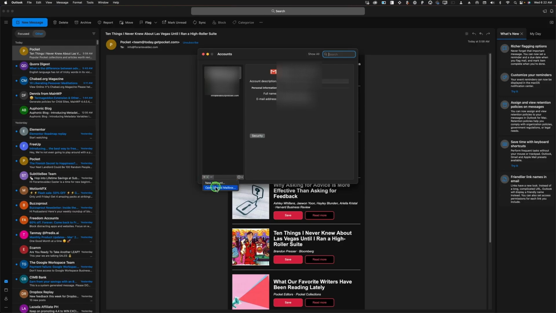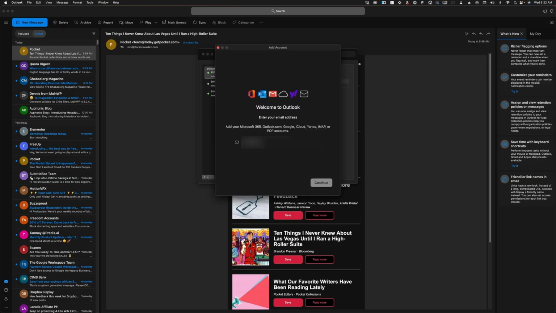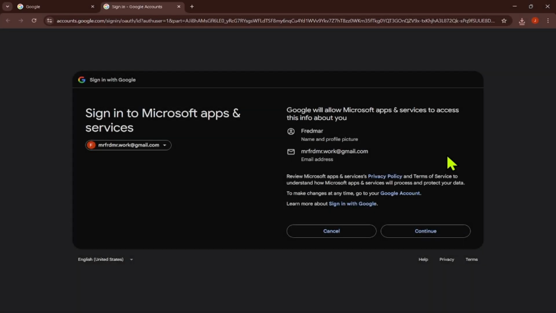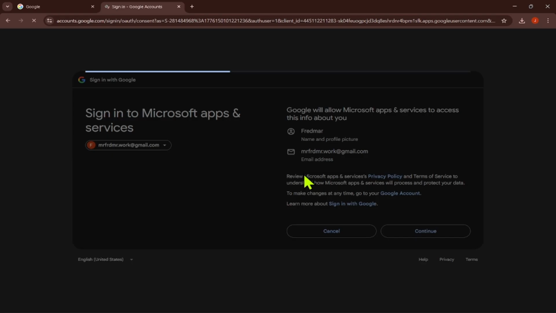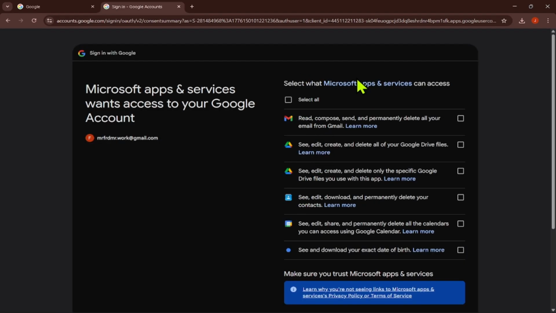After that, Outlook should open a Google Sign-In window. Sign in with your Gmail address and password, then review the permissions screen and click Allow. Microsoft's setup guide says this Google approval step is part of the normal connection process, and once you allow it, Outlook can begin syncing your Gmail mail and other supported data.